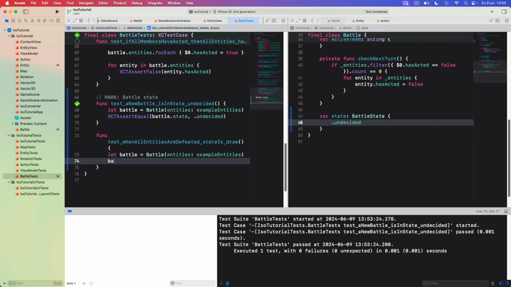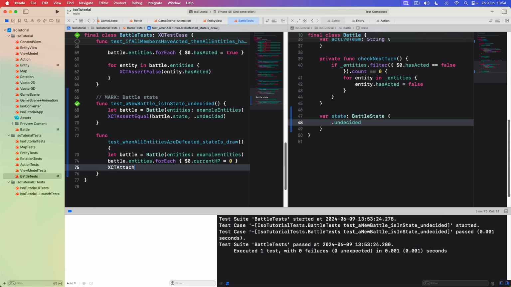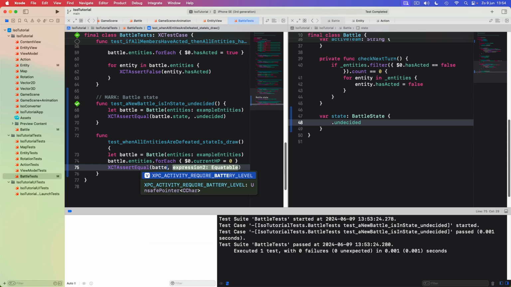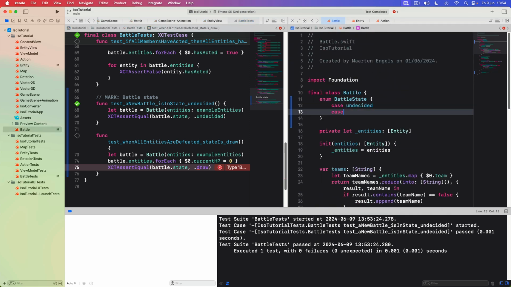But then we need to set all battle's entities' current HP to 0. And then we can assert that the battle state is a draw. So we need to add this case. And now we can run the test.